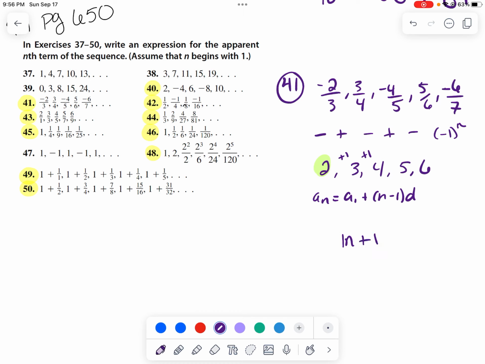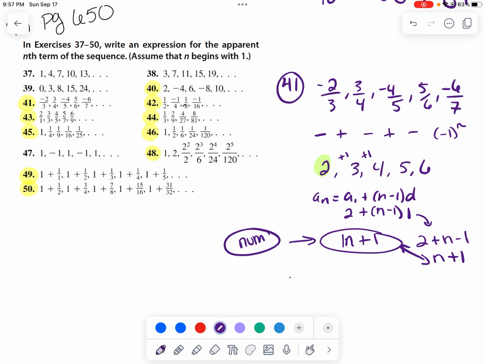All right. So I like to sort of guess and check it in my head, but you could also say, all right, well, this is 2 plus n minus 1 times 1. So 2 plus n minus 1 after you distribute that would just be n plus 1. So you get the same thing whether you're thinking about it in your head, like trying to think about it in slope-intercept form, or using the formula. It doesn't matter, but that's going to be my numerator.